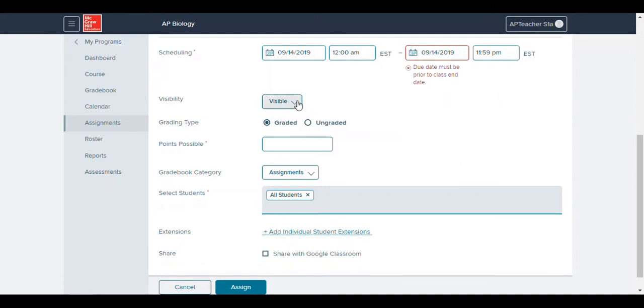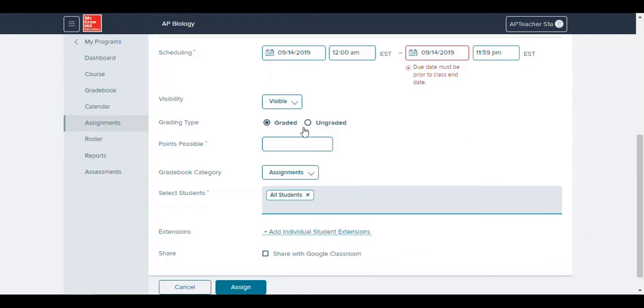I think this is very important to point out. If you make something visible, the kids will see it in their account. If it's hidden, it will not be seen by them. Well, that just makes sense. But the way I like to explain this is if you like to work ahead into the future chapters, you could make those things hidden. So we could do this Chapter 20 reading assignment now, but then we could make Chapter 21, Chapter 22, and so on hidden and then make them visible later.